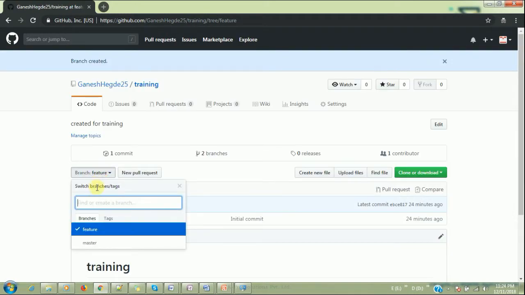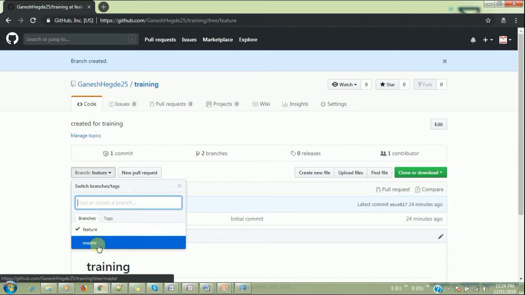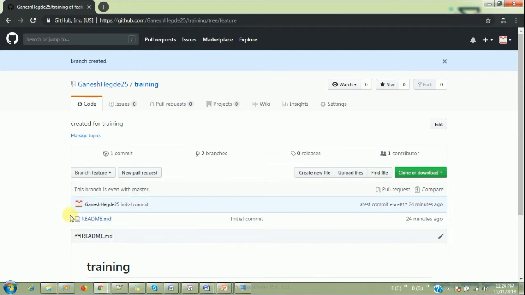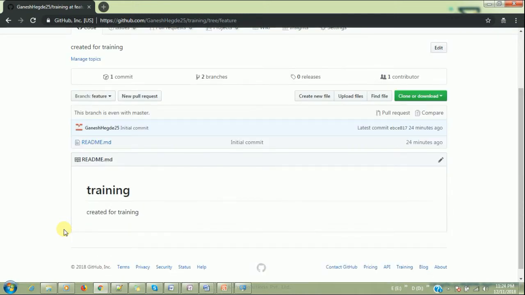Now if you see the drop down, you will see two branches, master and feature is selected. So these are the content of the feature branch. Let me modify this readme file to demonstrate the master branch is intact.